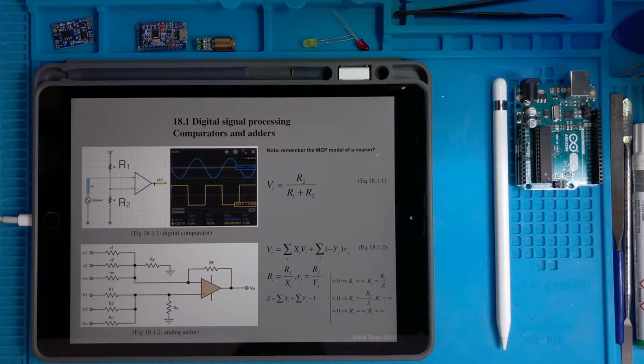So after a very elementary introduction about neural networks, in this course we are touching very different topics in a few slides. Now I want to try to give you an idea of another topic which is important in electronics, but not only in electronics, because it's an application of electronics which is important in many different fields, which is something about digital signal processing.